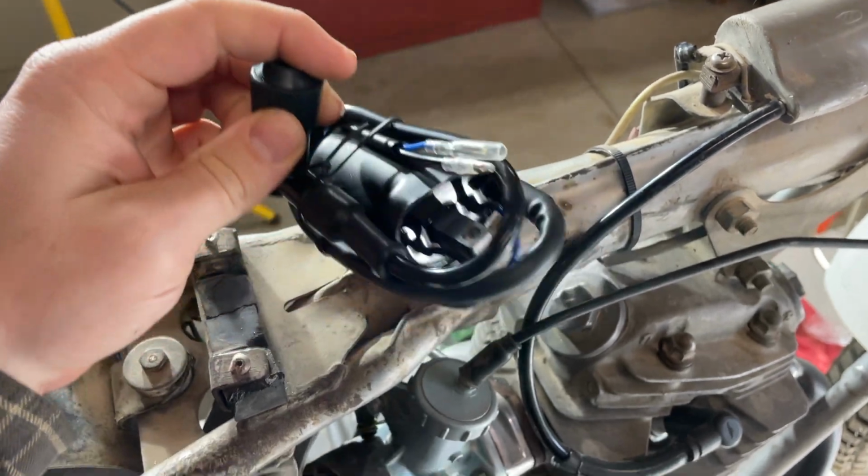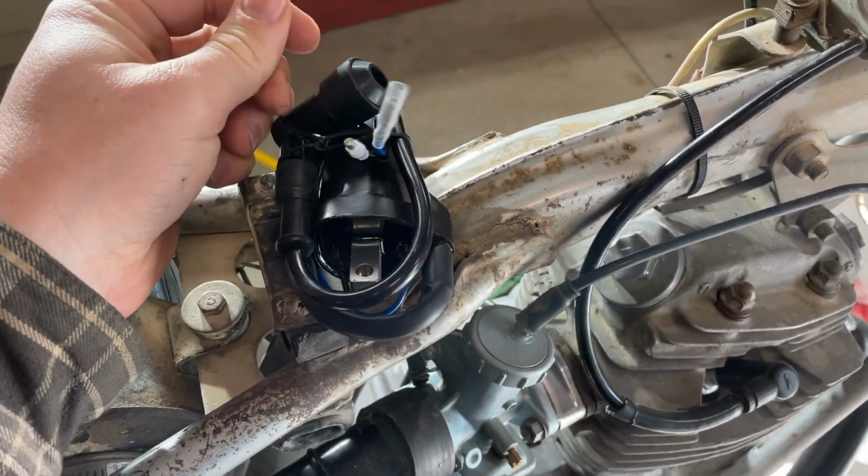So the plug wire is already terminated. Don't have to mess with that. We get a black and blue wire there.